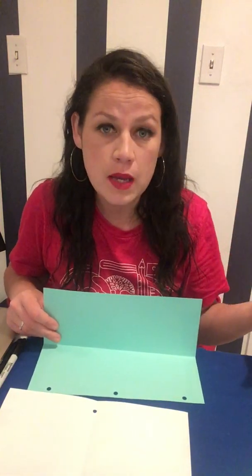So all you're going to do is take the piece of paper that you want to add your pocket to. I usually recommend for science notebooks adding the pocket to the very first page. So you'll have a pocket on the first and the last page for our half-fold style. But it really doesn't matter. It's your notebook. You get to do whatever you want. You want to add pockets all over the place, go for it. Just make sure you leave yourself enough room to actually write and glue stuff into your book.